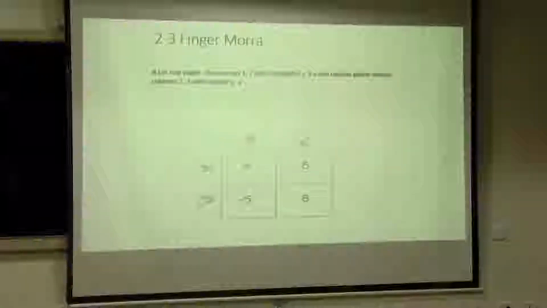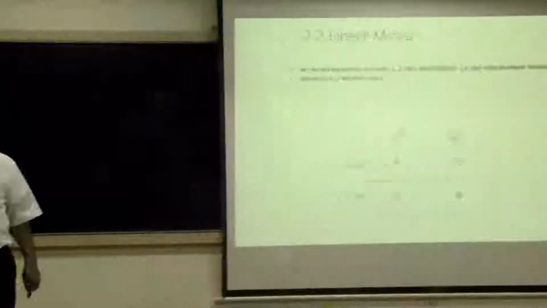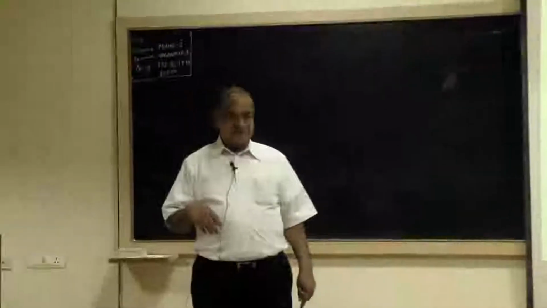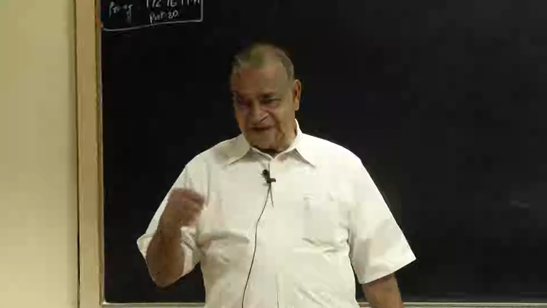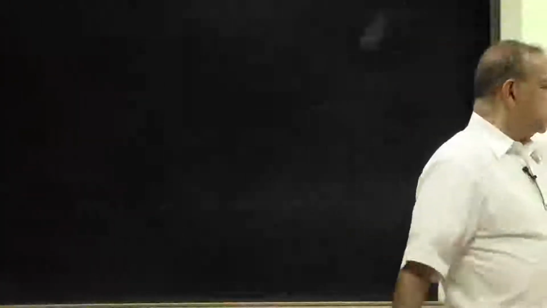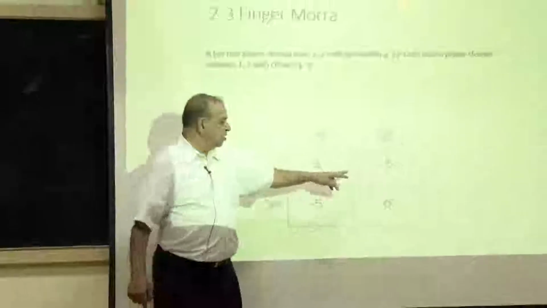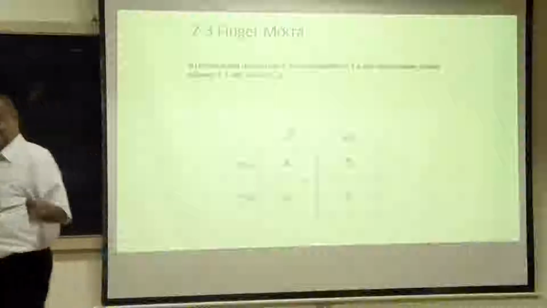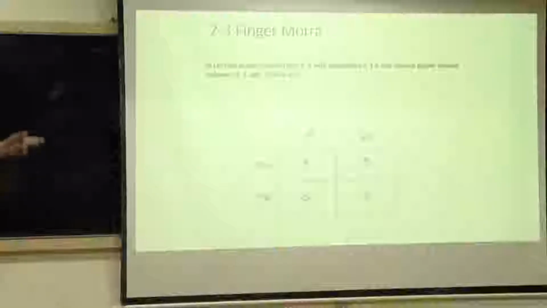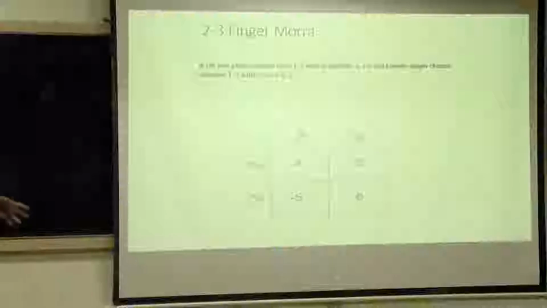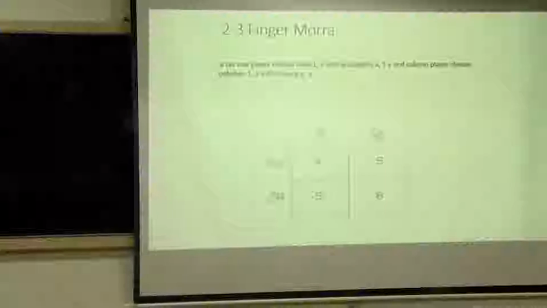They both close their eyes and they can show only 2 or 3 fingers. They cannot see what the opponent is showing. So if both of them show 2, then the total is 4, which is an even number, so the row player gets 4 rupees. If it is 2 and 3, the row player loses 5 rupees to the opponent, namely, the column player gets 5 rupees. You follow me? The same way, 3 and 2, the column player gets 5. 3 and 3, total 6, even, so the row player gets 6.